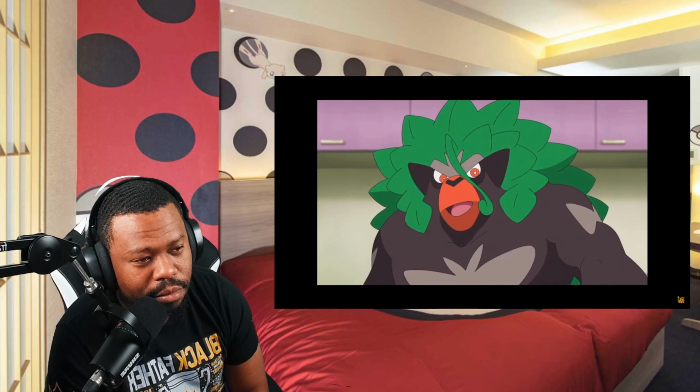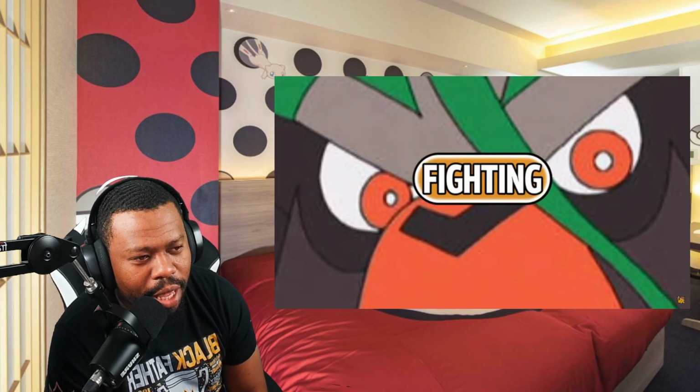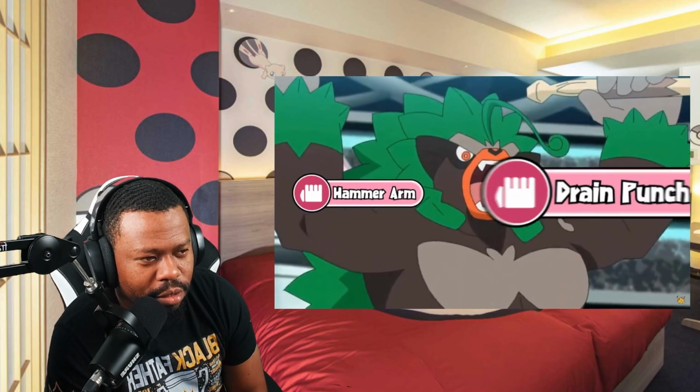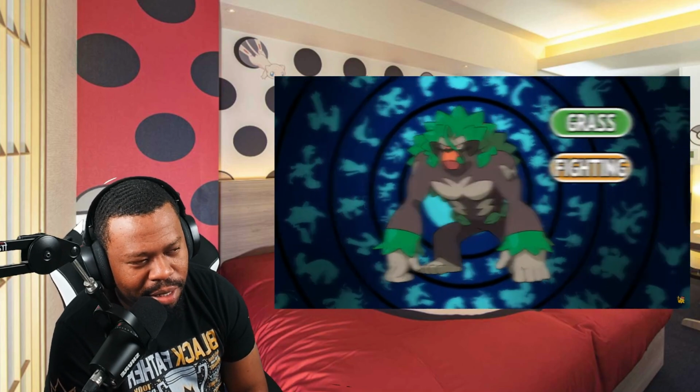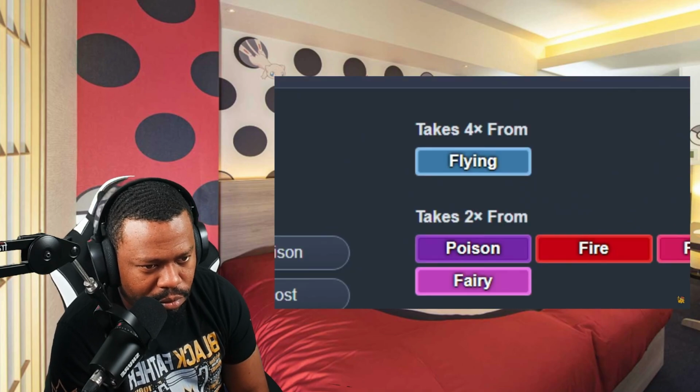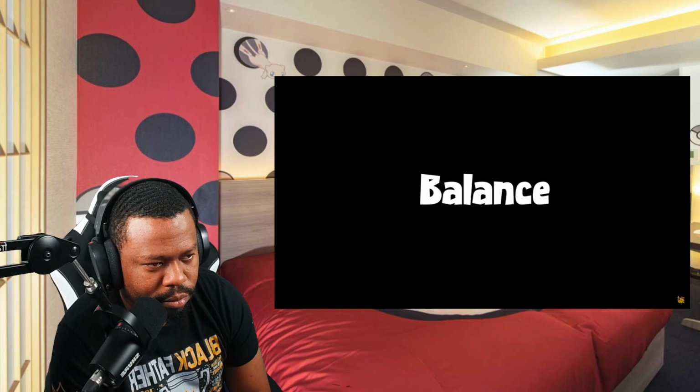For Rillaboom, we had to give our Super Saiyan drummer the fighting type. I mean, Super Saiyan stab, hammer arm, and drain punch. Yeah, I like that. Fighting type would make total sense, I forgot he gets access to those moves. Rillaboom would now have a 4x weakness to flying type moves, which sucks. But if you ask me, that's balance.